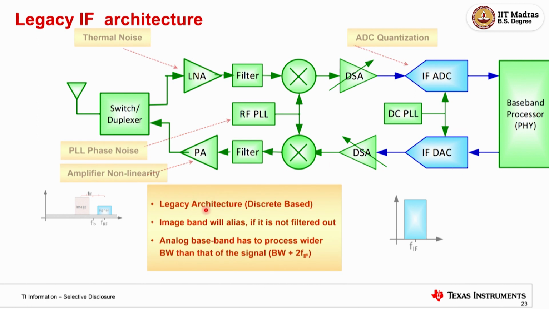And as part of it, we also saw you need filters in different places, because before mixing you will have to filter out, otherwise the signal on the other side of the clock frequency that you are trying to mix comes in. So you need a filter, and then there is a challenge in a filter if the frequency is very small compared to your center frequency. All this has led to the evolution of architectures, when we move to two new architectures that I am going to describe for 5G, right?